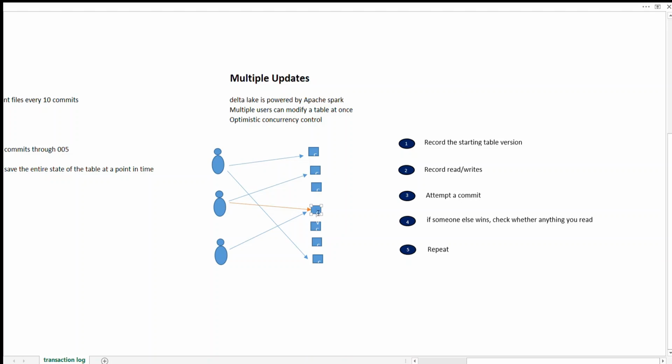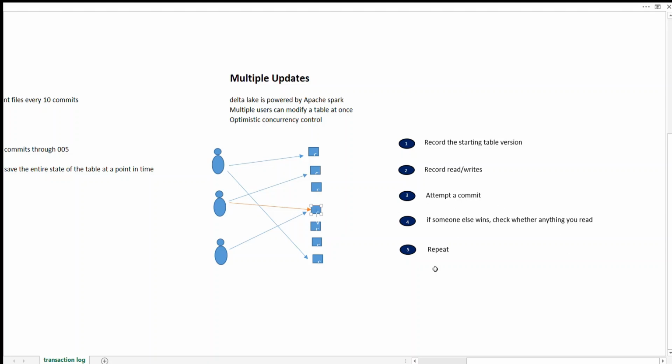So what happens is, at the time of commitment, it will check for any update that happened on this data set, and usually one person can win over the other, right? It will attempt to commit, find out that there is another update on the same block. Then internally Databricks tries to wait for some time and commit again, right? In case it doesn't succeed, then it will throw an error.